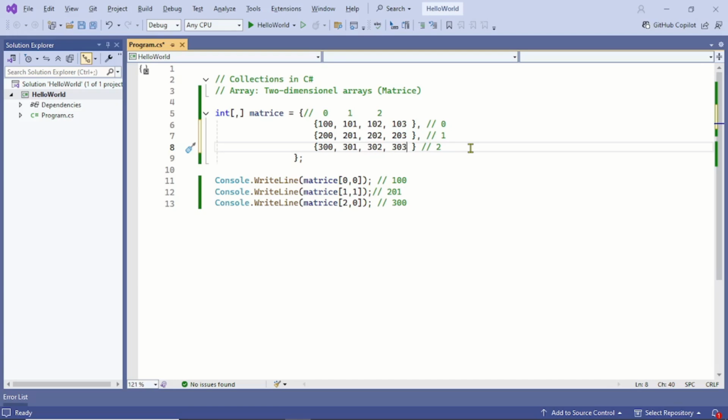A two-dimensional array requires all the rows must have the same columns. If you want your rows to have different columns, then we have another structure which is called jagged array. And jagged array is next on our list, right? So we will cover it later on. So my friends, that was two-dimensional array, and now we know how to create it, how to initialize it with values, and how to access the components, how to access the values.